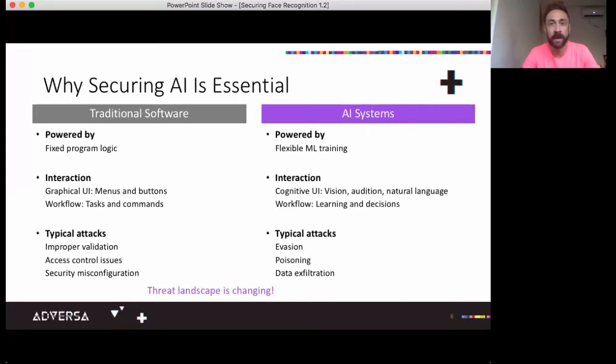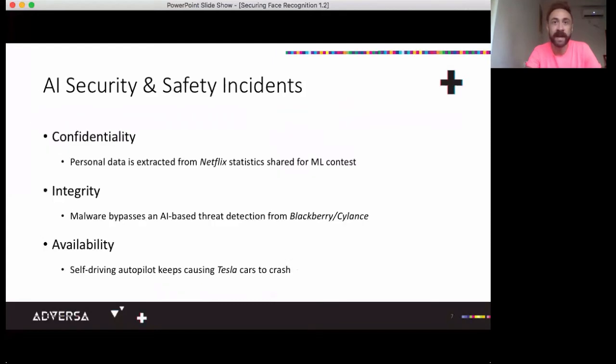This is something where we need to focus a lot of attention, because it's a completely new area with new types of attacks, new types of security solutions, and so on. And this is just the beginning of this area. Even now, we have already seen a number of examples affecting the confidentiality, integrity, and availability of machine learning-based solutions. For example, the AI-driven malware detection engine from Cylance was hacked and bypassed because of a vulnerability in the machine learning algorithm. And there are various examples of such attacks.